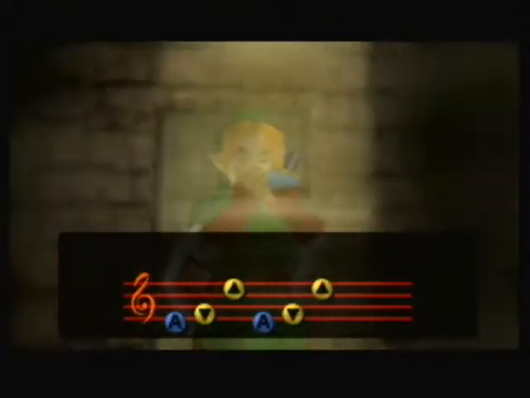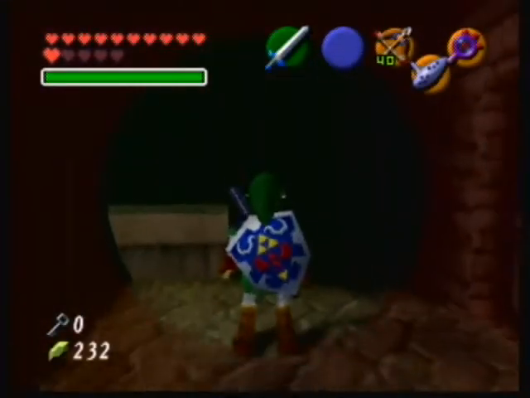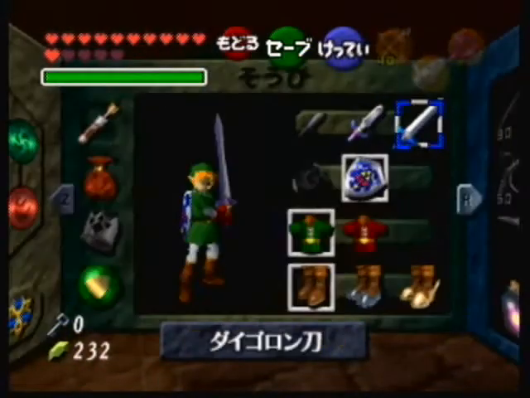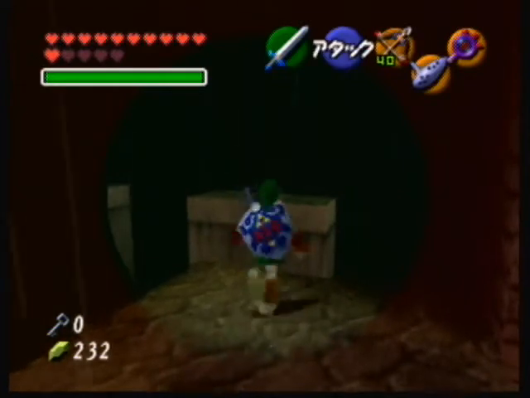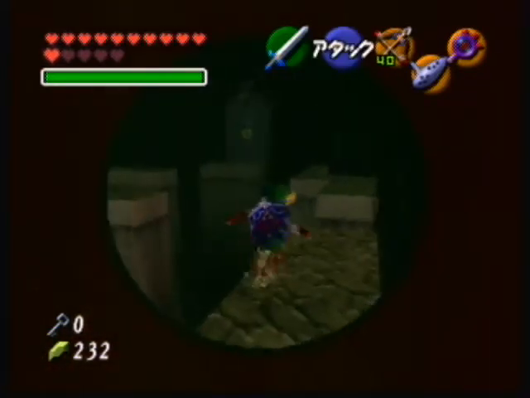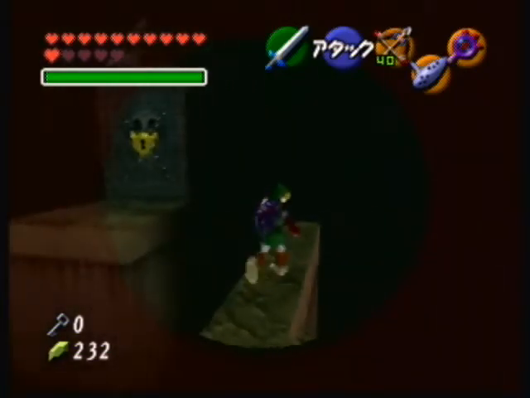Anyway, I'm going to play the Song of Storms quick, and instantly use the Lens of Truth, and you'll notice that the magic bar is not flashing. For some reason, when you play the Song of Storms and activate the Lens of Truth, it doesn't drain your magic. So, keep that in mind if you want to conserve it. I just wanted to show it mainly for the fact that it exists, not so much that I am conserving magic.